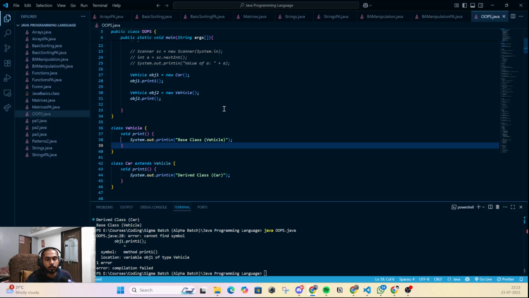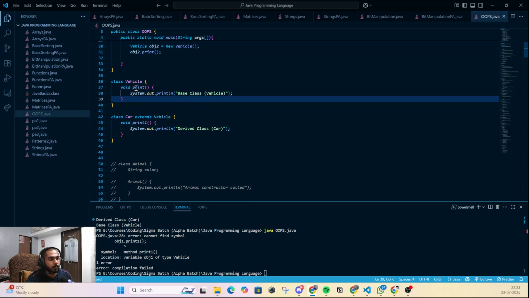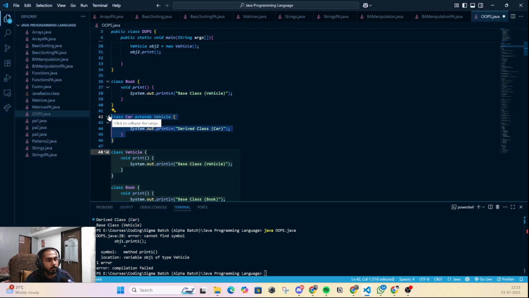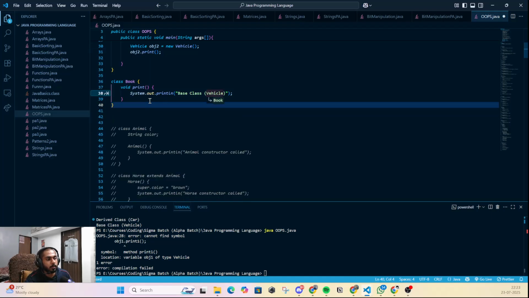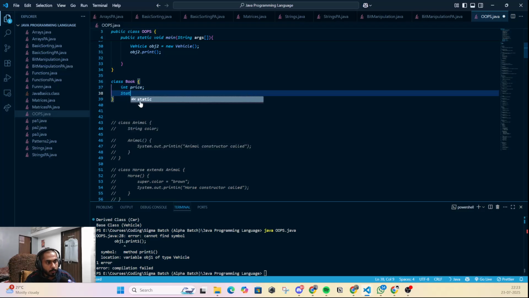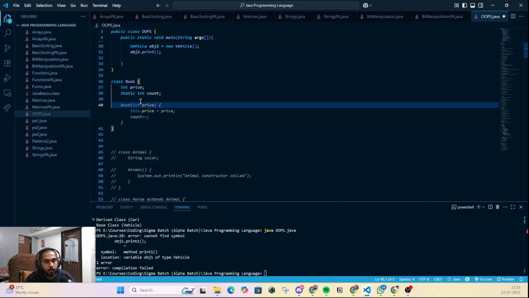Okay, so again there is some code. Let's see, class Book. Let me remove this. Int price, static int count. It is saying verifying if you are human or not.